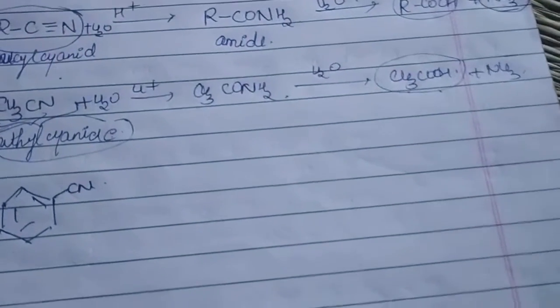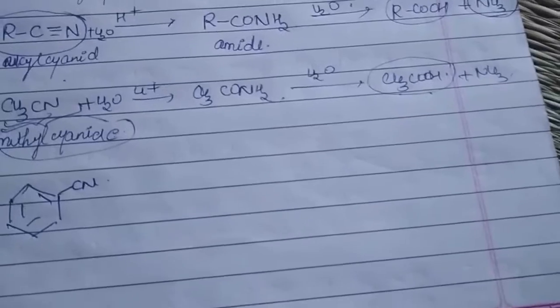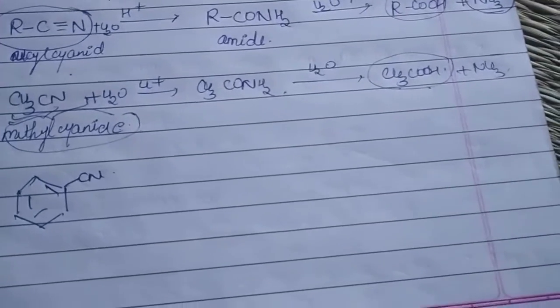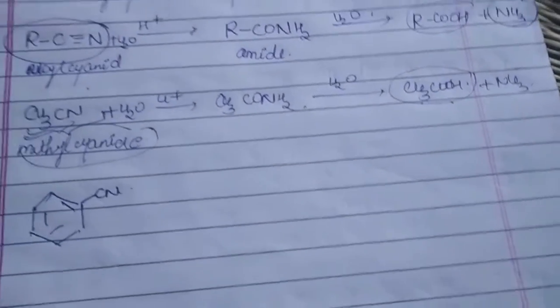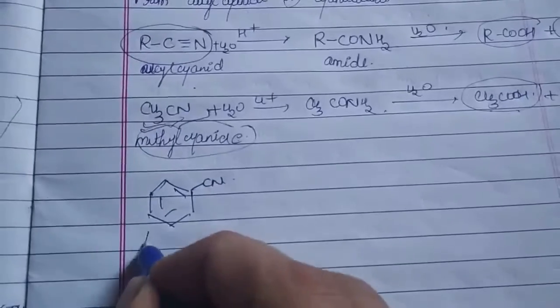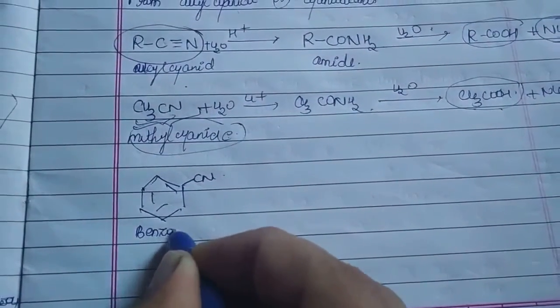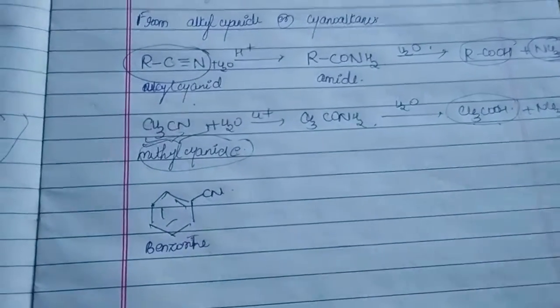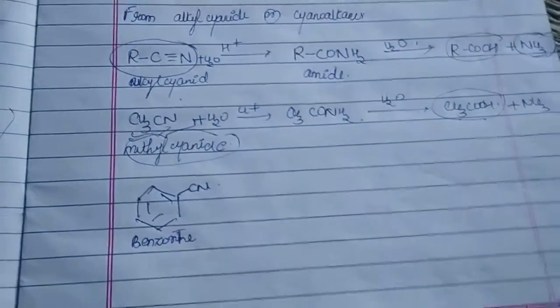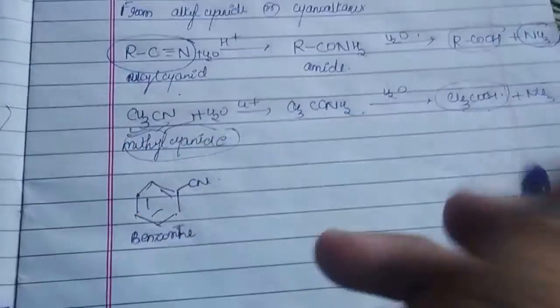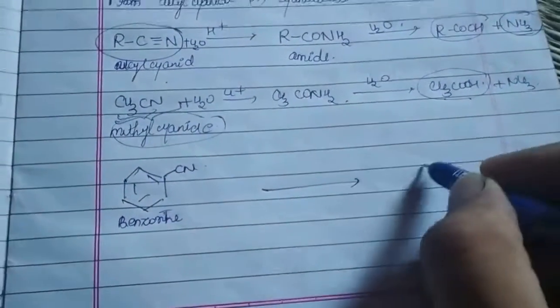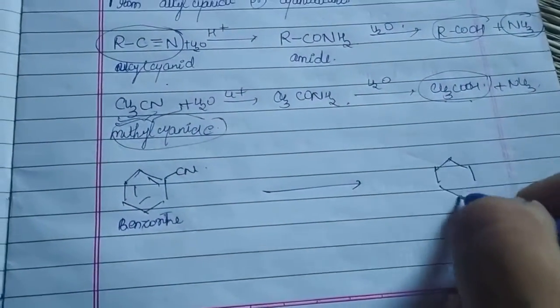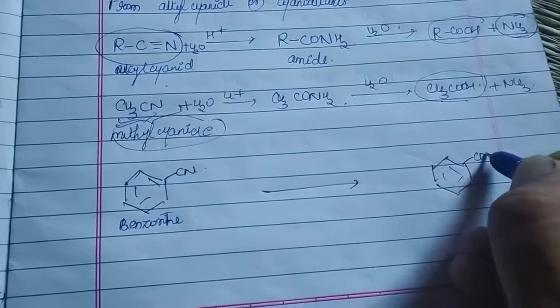Okay. Of course, from alkyl benzene we already know. Like that, alkaline KMnO4 in KOH, further on acidification gives you benzoic acid. Now I am asking you from benzonitrile. From benzonitrile, or it can also be called phenyl cyanide or cyanobenzene also we can call it. Okay. I'm just giving you benzonitrile. Now the task is you have to prepare benzoic acid. How will you do it?